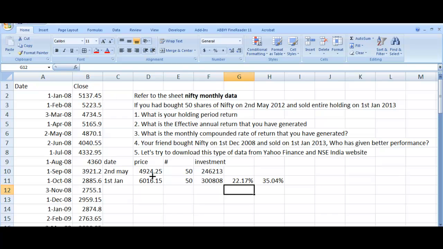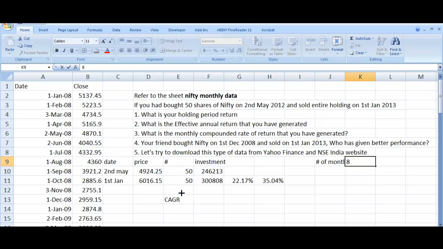Let us try to implement the same thing in Excel. I want to compute this CAGR. As we know, the computation will be 1 plus the return that you have, to the power 1 by 8. As of now I am putting this 1 by 8, but it will be better if you put the number of months over here. So let's say you can put the number of months, which is 8.